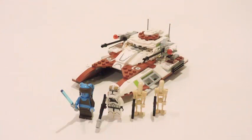Hey guys, welcome back to another Lego Star Wars 2017 Star Wars review. This time we have the Republic Fire Tank. It's number 75182, ages 8 to 14 and up. It has 305 pieces and retails for $24.99, or $25.